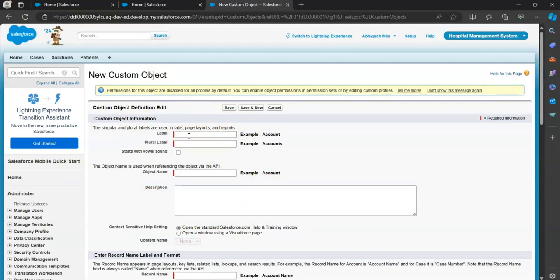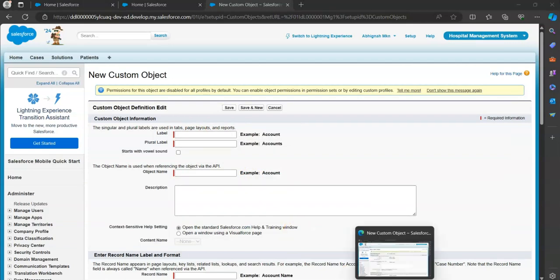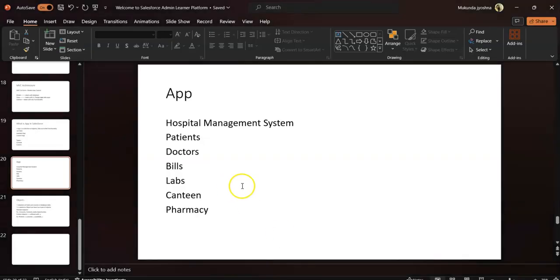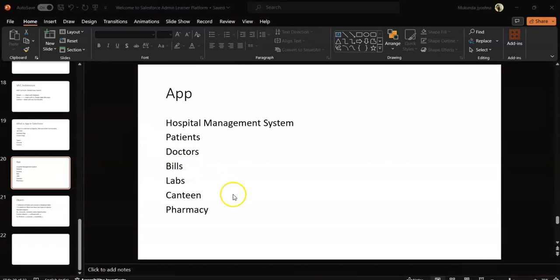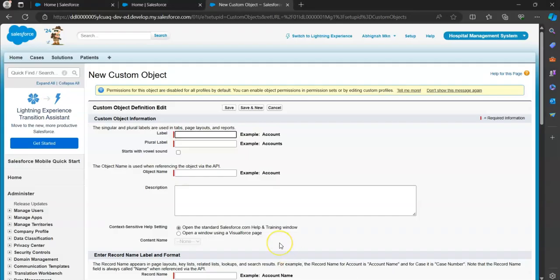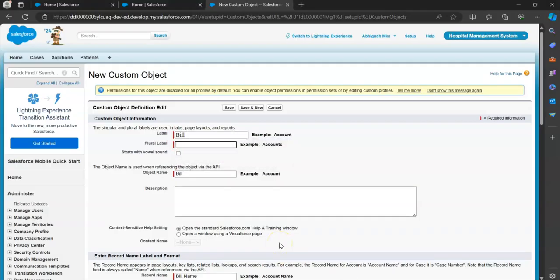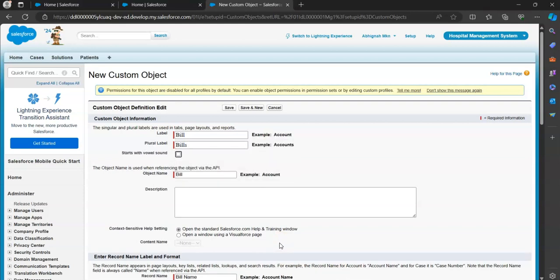So I'm creating a few more objects. We just created patients and doctors objects. Now I'm creating the bills object. Bill. Here I'm giving the plural label bills.